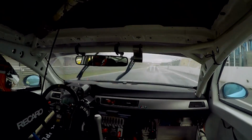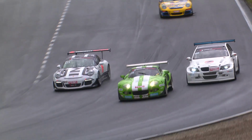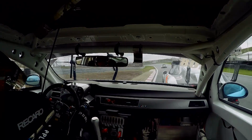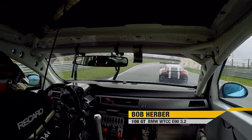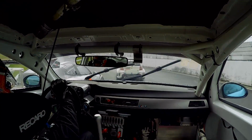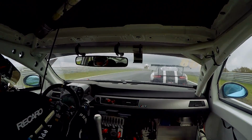The prime overtaking opportunity here is at the end of the straight into the big right-hander they call Tarzan. Bob Herbert goes the long way round the outside. The Porsche goes underneath the lime green Marcus Mantis of Bert Moritz. And Herbert finds himself once more staring down the Porsche's exhaust pipes. But there's more traffic ahead. And this time Edward Growls is perhaps a little cautious as they try to go round the BMW. Once more Bob Herbert is right with him.